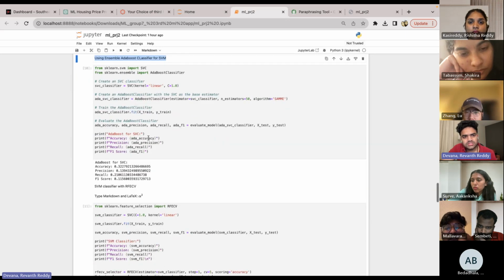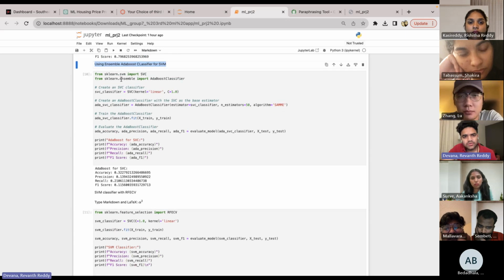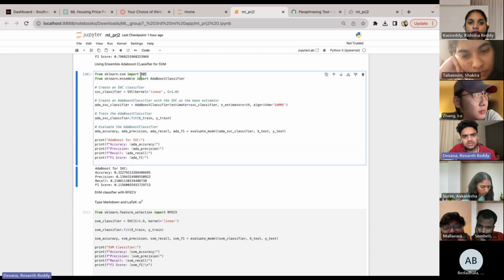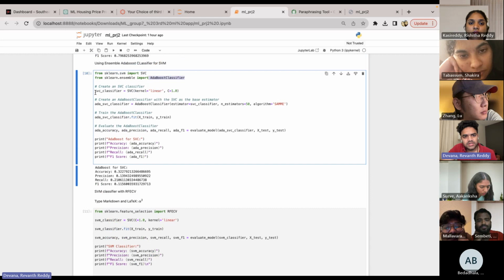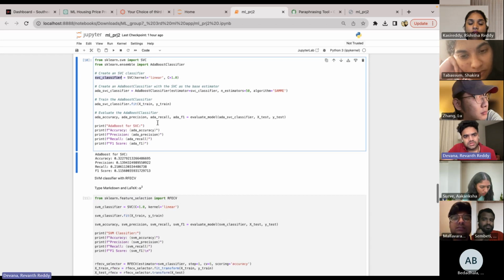And using ensemble AdaBoost classifier for SVM. Okay. So this is the following code for it: from sklearn.svm import SVC. So we are taking SVC, and from sklearn.ensemble import AdaBoostClassifier. So create an SVC classifier. I have taken SVC here, equals SVC. This is for creating the SVC classifier.